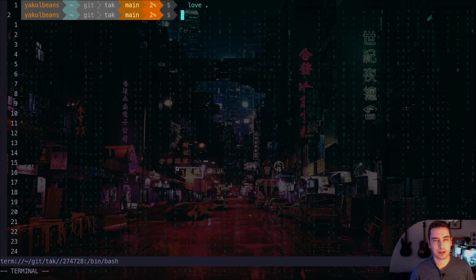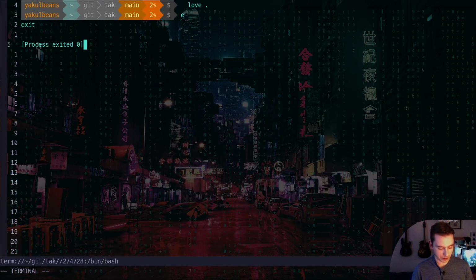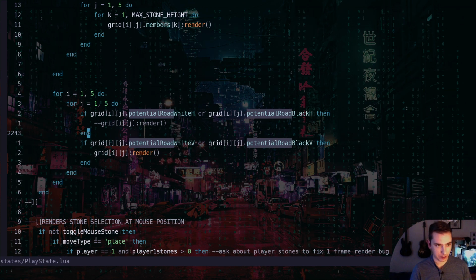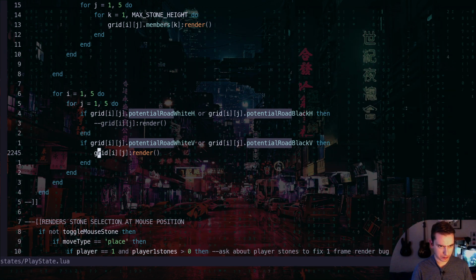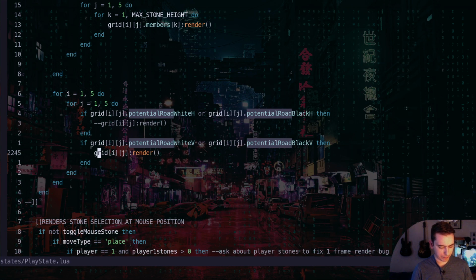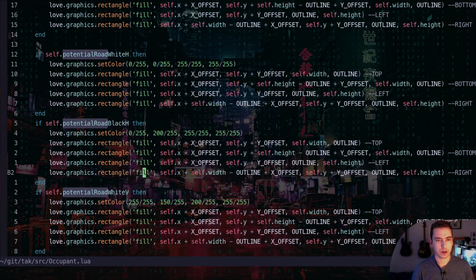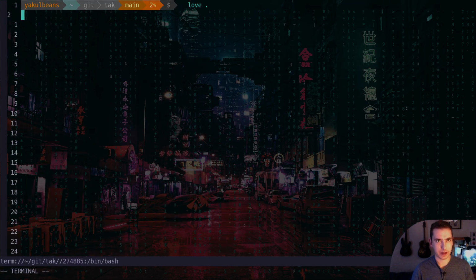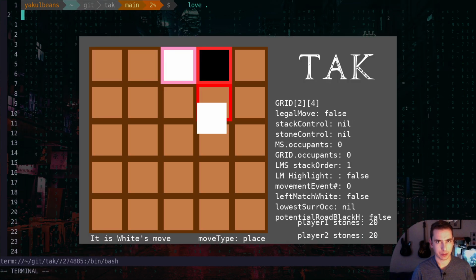Now maybe we make this an orange because I don't like that the placement highlight is the same color as our vertical highlight. Totally just personal there. Was it white that is red? No, it's black that's red.